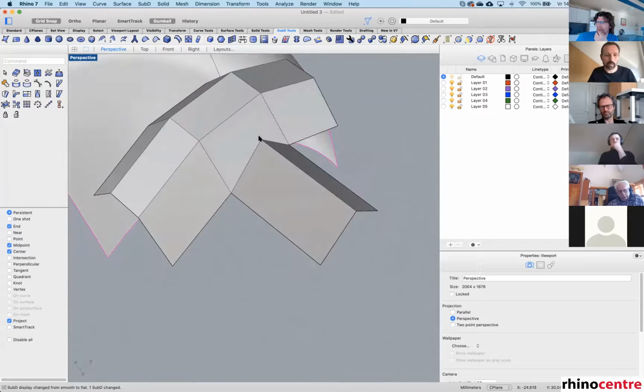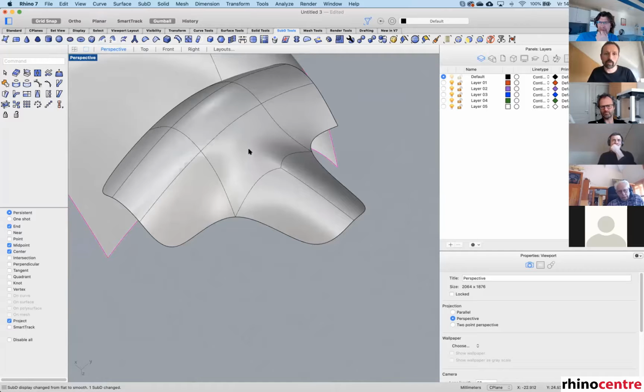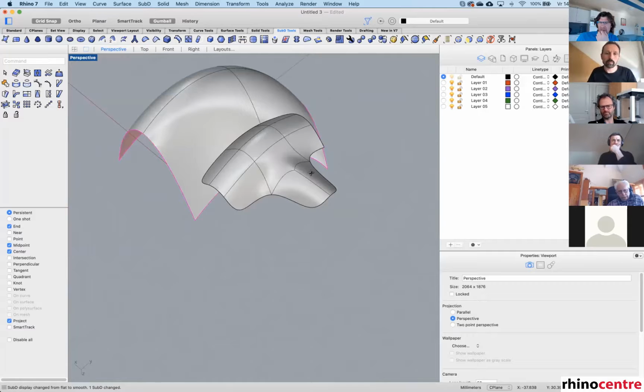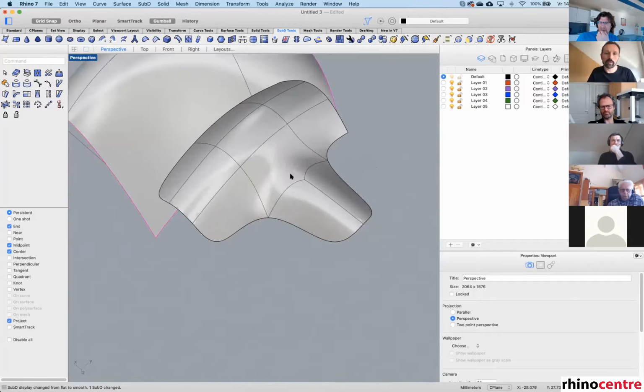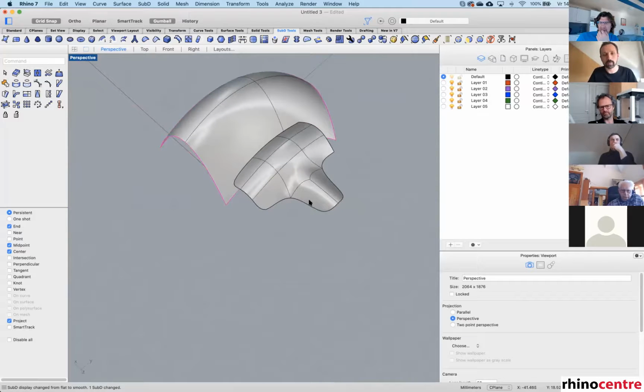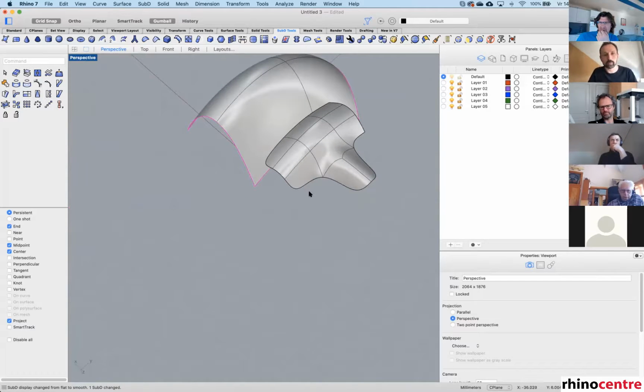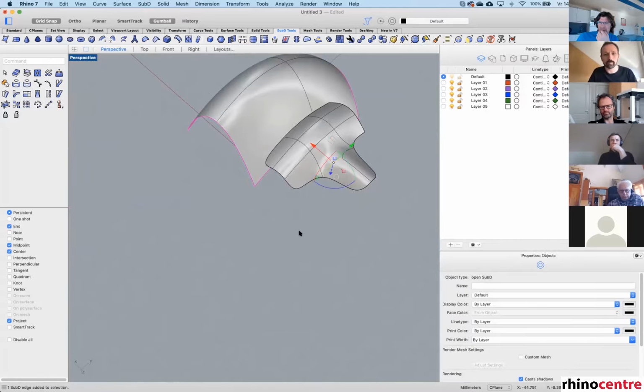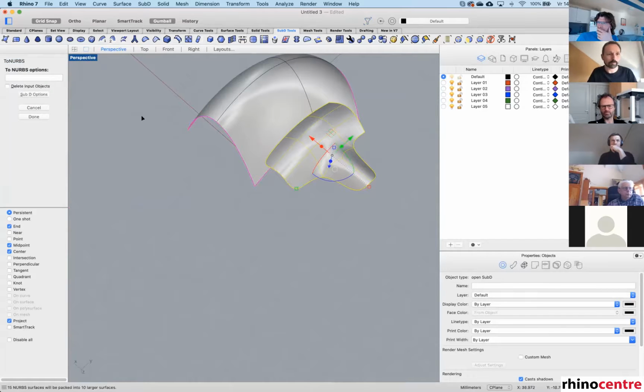At the moment I have a five-sided surface here, and the other ones are four-sided surfaces. And you can clearly see this if you convert this back to Nurbs with the ToNurbs command. Let's switch to normal mode. So ToNurbs. Okay, done.